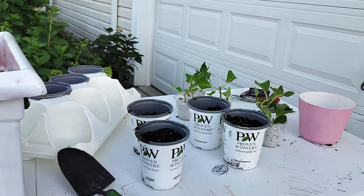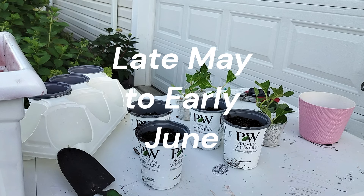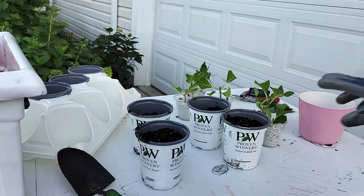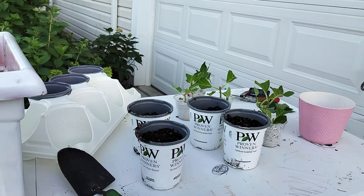Let's start potting up these cuttings. These cuttings were taken on May 5th. Normally, if I'm going to do cuttings to propagate so that I can plant them in the ground the same year — I'm in garden zone 7A, normally 6B — I take my cuttings right around late May to early June. That gives my cuttings six weeks to do their rooting, then they're potted up and get another six weeks in their pots. That's going to take me right to about late August, September-ish, once my summer temperatures have started to cool. I should then be able to transplant these guys from pots into the ground, and they should have enough time to settle in before the winter months roll in.